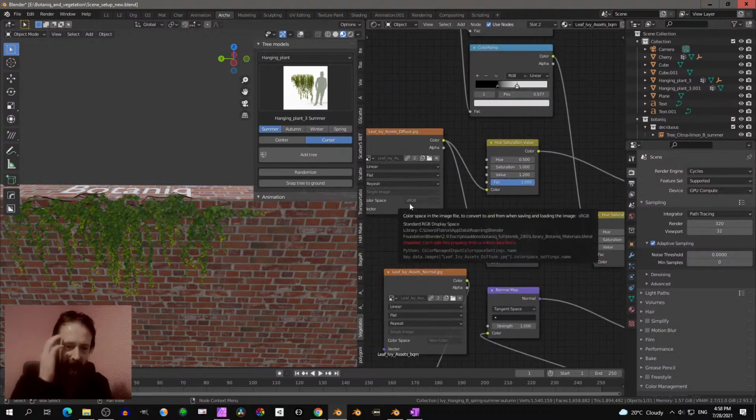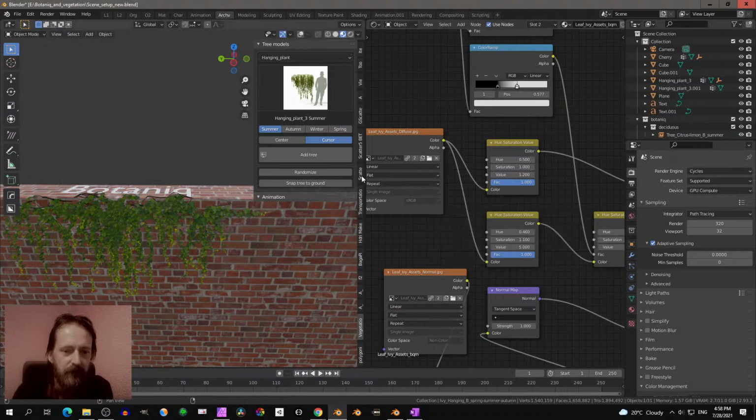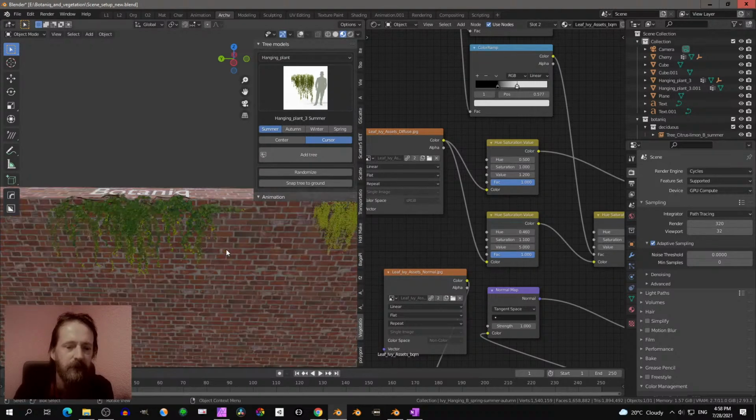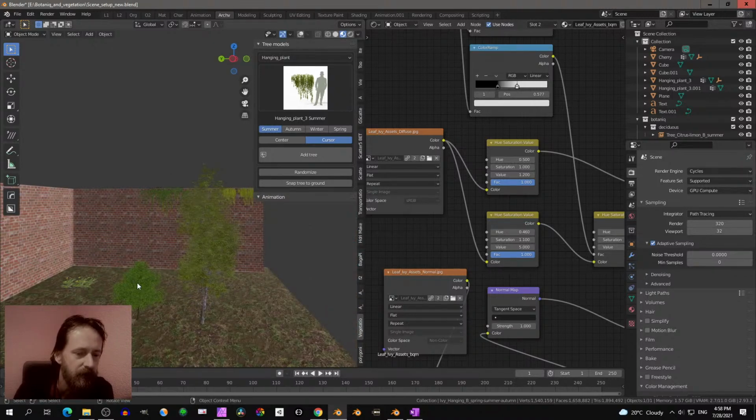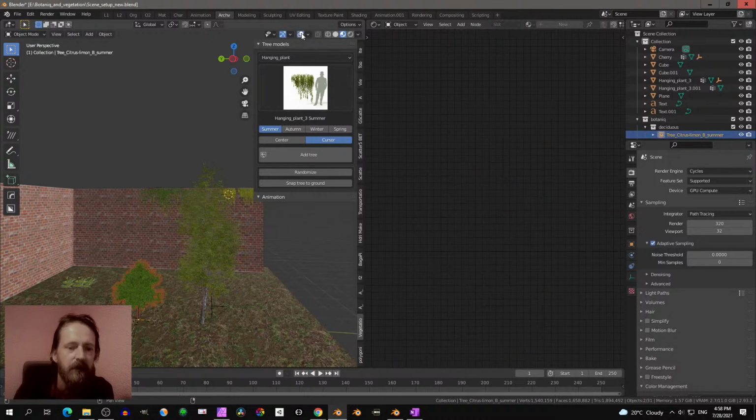All right, yeah, it has no setup, but it seems for the ivy. I think for the trees, do you have maybe something different? Let's check the trees. So this one is from Botaniq. That one, 3. Oh, this is a collection.